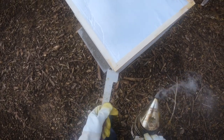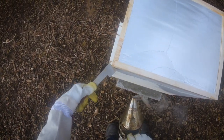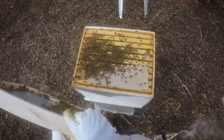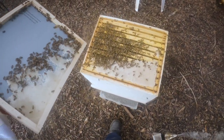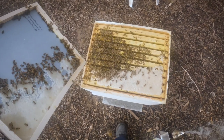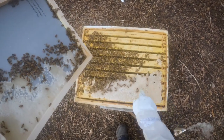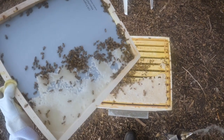See how much they ate in 19 days. I can hear them on top. And just a little bit more. See, they were already eating this here. I'm gonna still put on the new one because it's about to get cold.